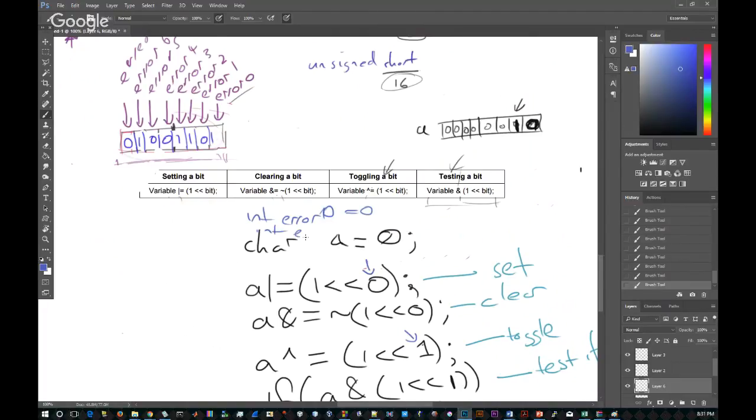Int error 1 equals 1. And replace these with variables. Now this would work, but it would be highly, highly inefficient because we're basically just setting constants to a variable.